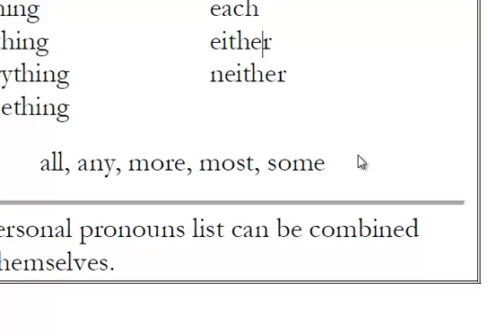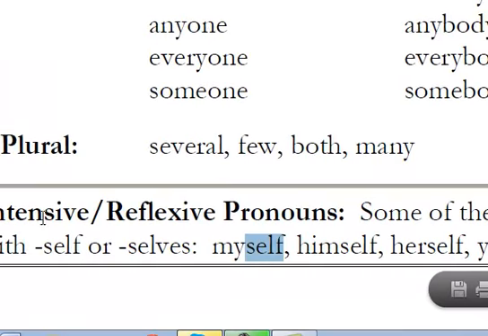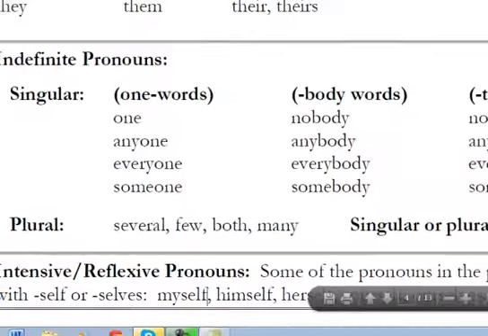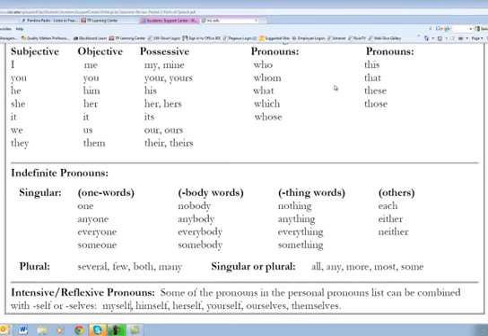Okay? The intensive or reflexive pronouns just happen when we add self or selves onto the end of a pronoun, such as my, myself, or him, himself, or you could say our, ourselves. So when you see the word ending of selves or self, you know we're dealing with what's called an intensive or reflexive pronoun. It may not be necessary for you to memorize their technical names, but it is necessary for you to look at this bunch of pronouns and be able to recognize them as pronouns in sentences.